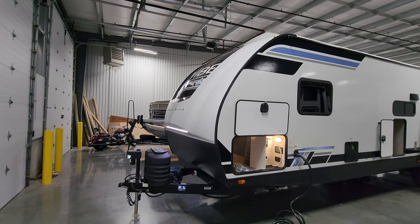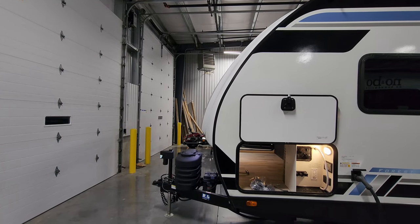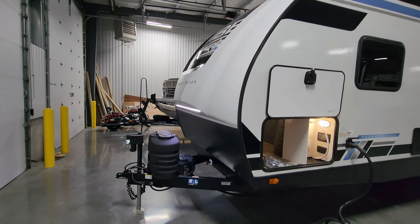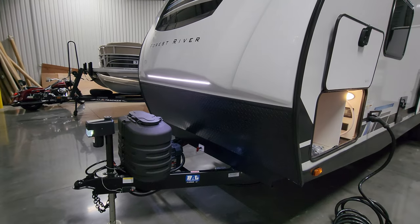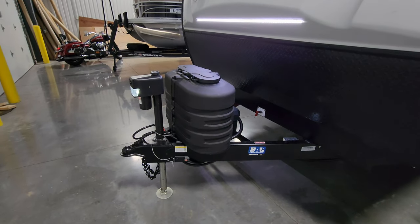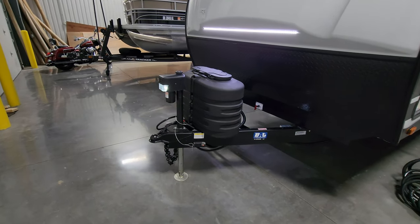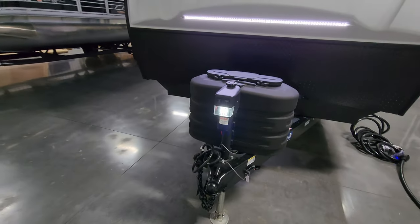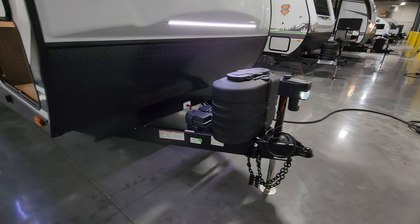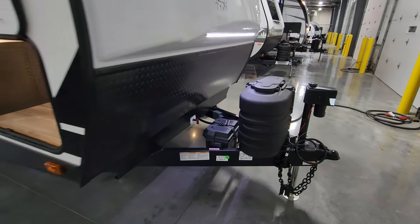Heavy-duty three-quarter fiberglass front cap with a really nice roll back to it — nicely sloped, trying to be a little more aerodynamic rather than that traditional flat front. A little diamond plate down below with a light. Two 20-pound propane tanks with an auto-changeover regulator. Power tongue jack with a light built in, manual override, two-and-five-sixteenths hitch ball, and heavy-duty safety chains with a little holder on the side for your seven-way plug and clips. There's a battery disconnect back there with room for one or two batteries depending on the size you go with.